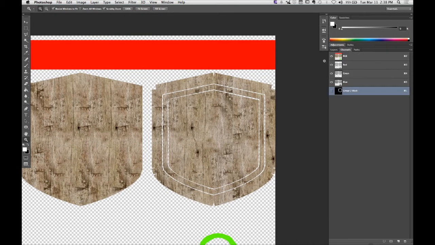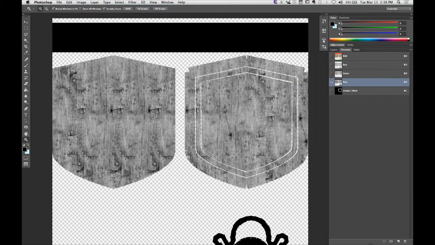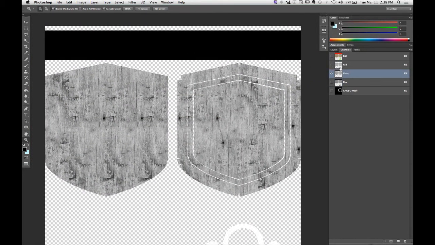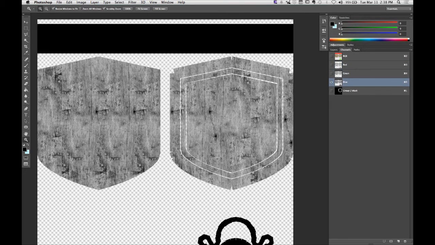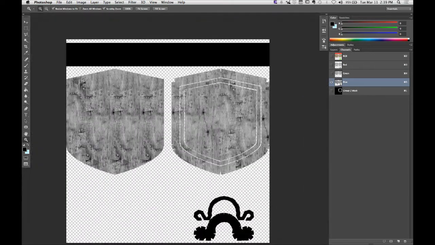If I go over to my Channels tab, check it out. Now I have individual channels here that describe, there it is, the colors of my object. Now I'm going to go through and color pick the ones that have the most contrast, and in this particular case it's the blue. There's not a lot of blue pixels inside of red, kind of tannish wood, so that makes sense. And I'm going to make a copy of it. So left click and drag it into this button over here.